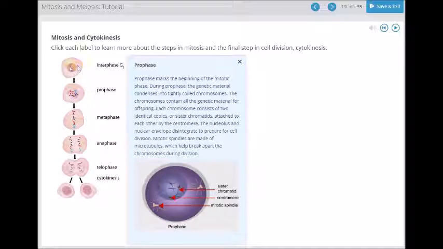So I want you to think of the DNA as like your good dishes. You don't just throw them in the back of the truck and hope they don't break, because in this case, it would cause the cell to die. If the DNA breaks, the cell dies, right? So we're going to take care of it and pack it up. So the first thing that happens, the prophase is the packing phase, okay? All of the DNA starts to coil up. I'm going to link a video to that inside of Schoology. All the DNA starts to coil up, and it packs up into what we call chromosomes.